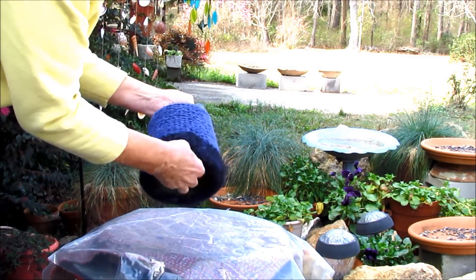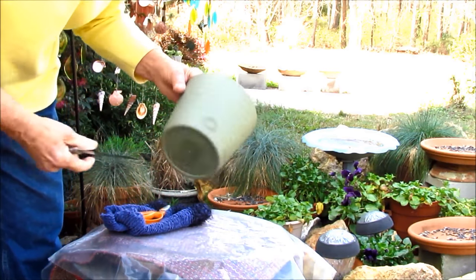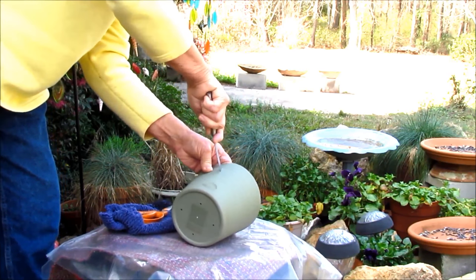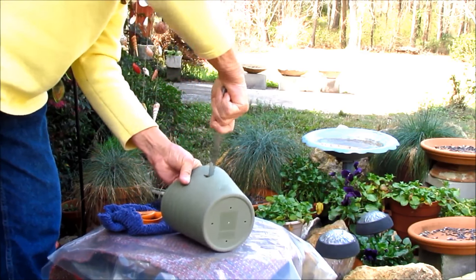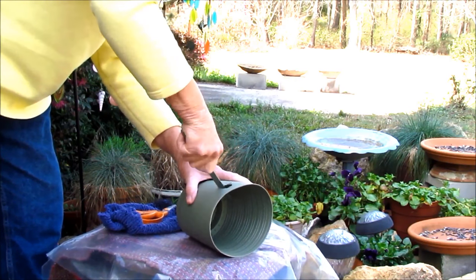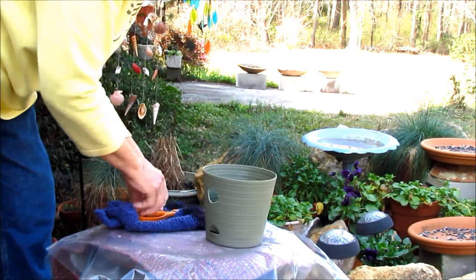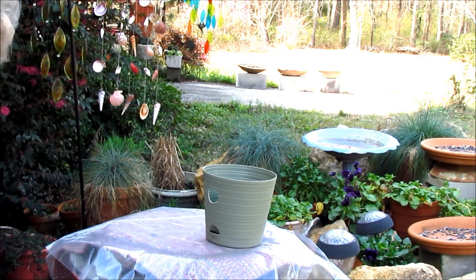Okay, I'm going to dip this in cement. I've got to cut a hole for my birdhouse. That's big enough for a bluebird. All right, now I'm going to dip this. Dip it in there now, and let it get soaked.